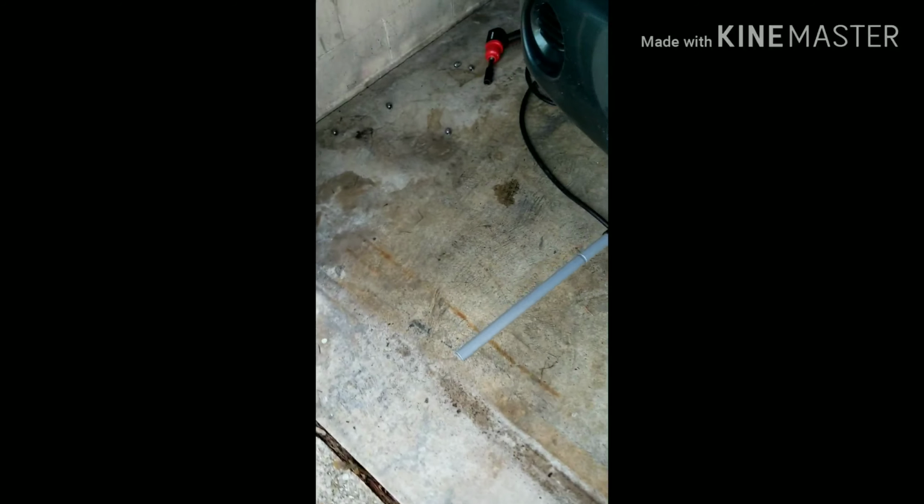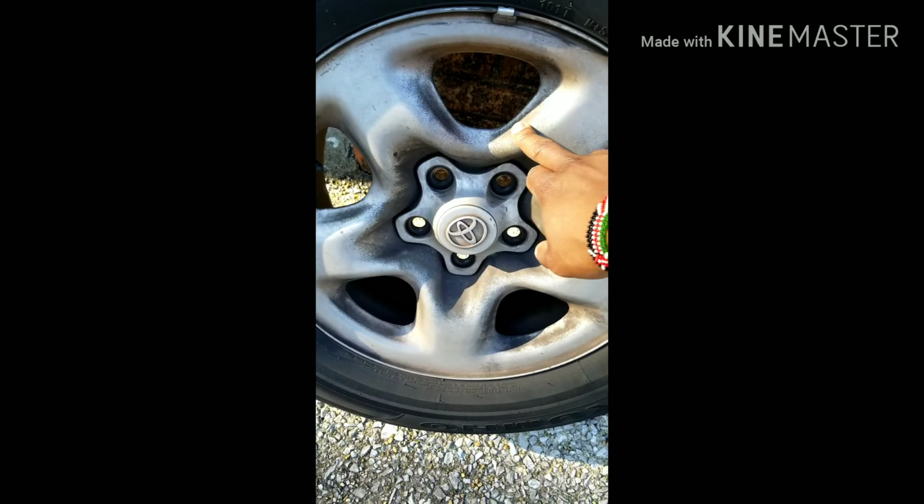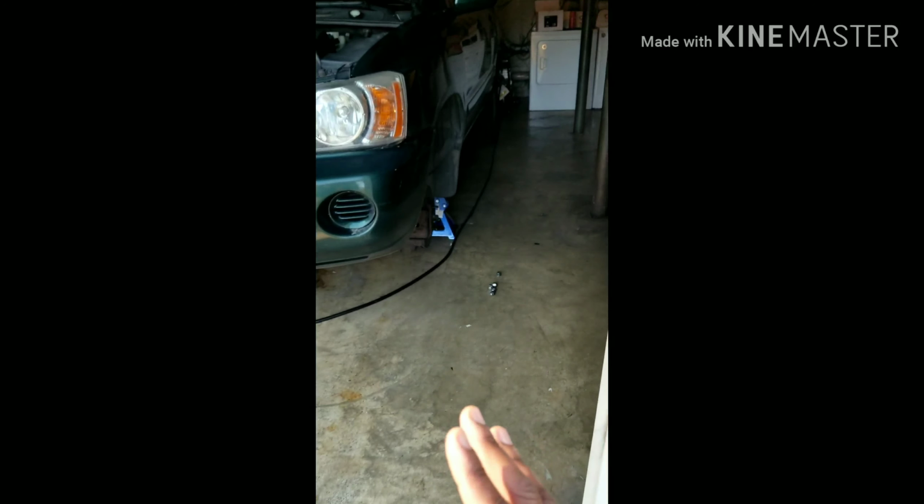All right, guys, now I have the two tires off on both sides. For a later project, I want to repaint these wheels, at least this being my daily driver, I want it to look a little bit presentable.